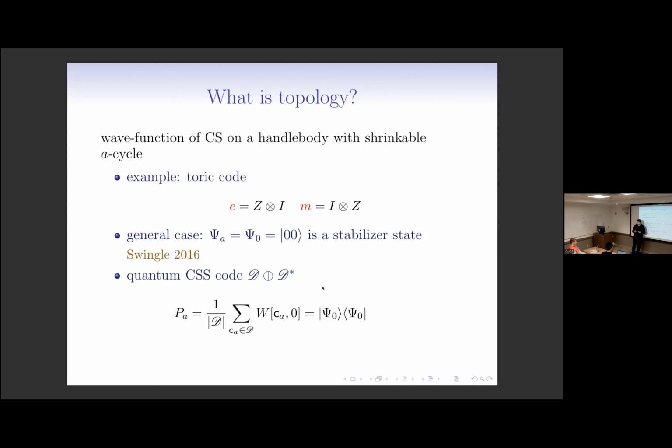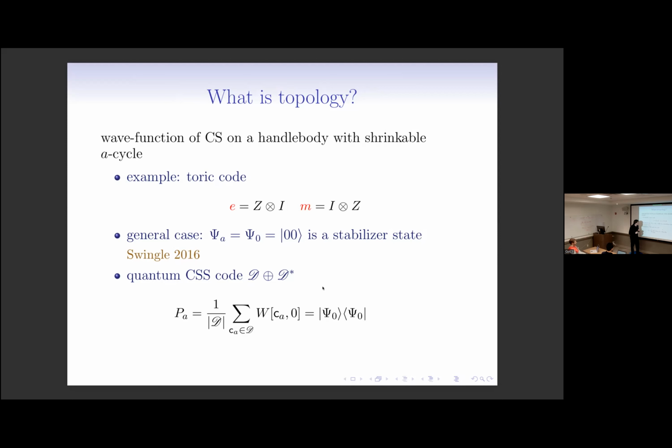If I shrink it geometrically, it will be a handle body, a donut. It means that one cycle is shrinkable, another is not shrinkable. What does it mean for a cycle to be shrinkable? It means that any Wilson loop around that cycle is trivial because you can shrink it into nothing.